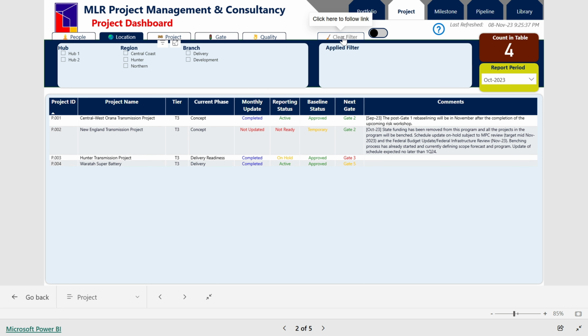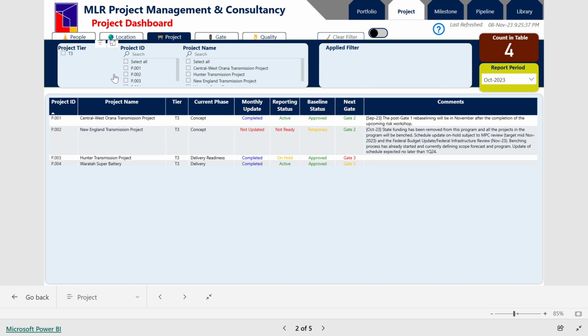So that's one of the functionalities of this dashboard, being interactive in that regard. Again, I'm just gonna go through these sub-tabs for the filters. We've covered people, we've covered location. I'm gonna go to project.